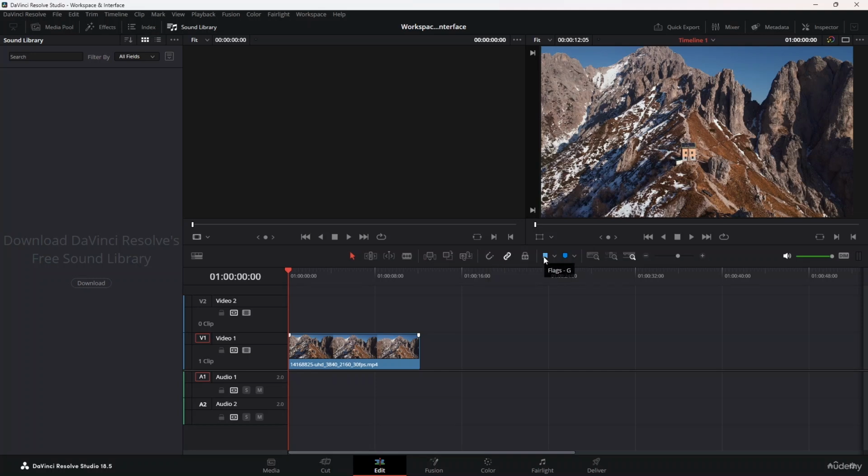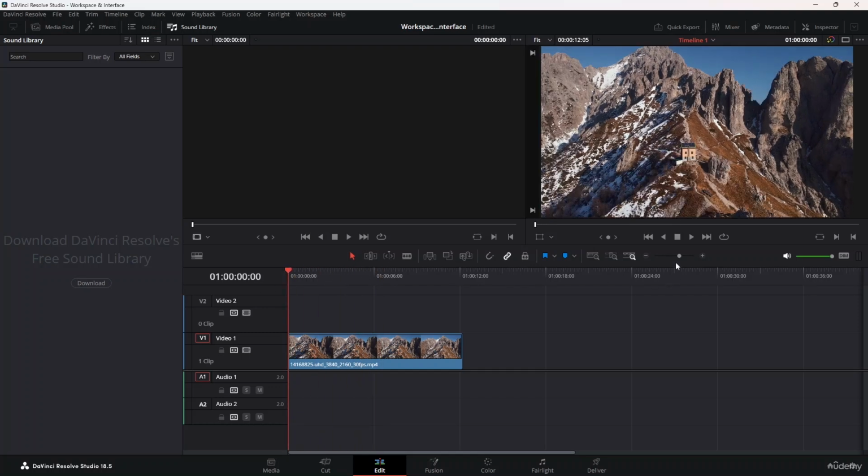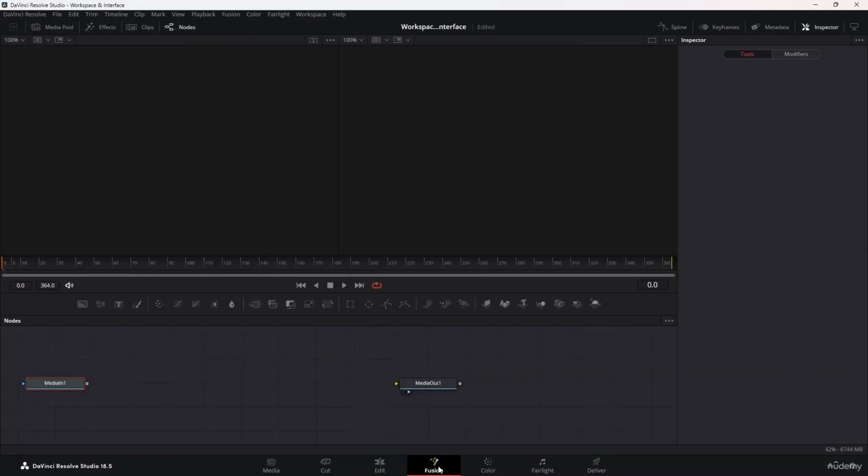link selection, position lock, flags, markers, full extent zoom, detail zoom, custom zoom. You can also zoom in and out using these options. As we do not have another track here, you're going to just use one, which you can see the whole thing, and then you can zoom in and out. You can fix out the sound. So basically, this is it for our edit panel, or our edit workspace.